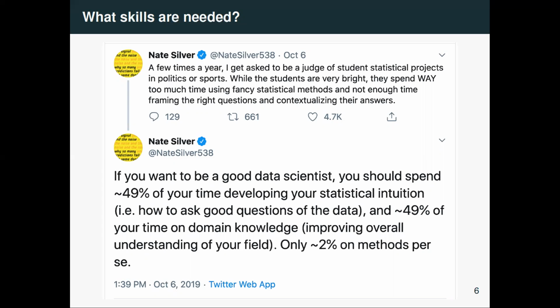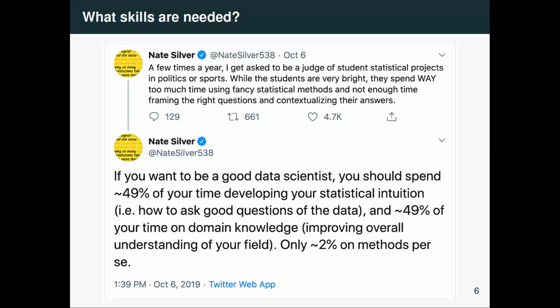So contrary to what many people may think, it's not actually the intensive programming or modeling skills that matter most for a data journalist, but rather it's one's ability to ask good questions of the data and apply that to something important or something that matters. And I completely agree with this. For me, the greatest data journalists I know and the greatest data scientists I know are not necessarily the ones with the best programming skills, who know the best methods in Python or R, or who know the most fancy machine learning techniques. It's the ones who can think critically about what the data are actually telling us and apply it to something that matters.